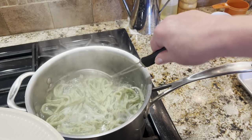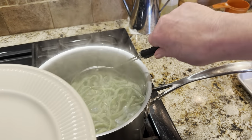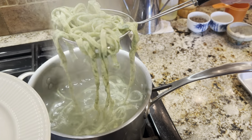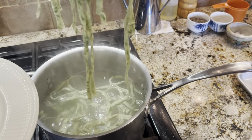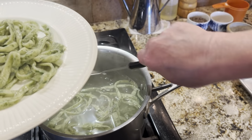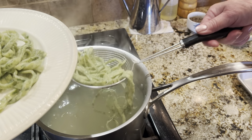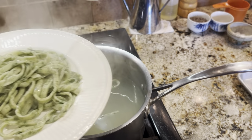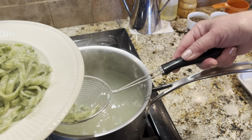Okay, I set my timer for 4 minutes. I tested it and I thought it might need just a little bit more. So this is 5 minutes. I think it's going to be perfectly al dente. Oh, look at that. How beautiful.